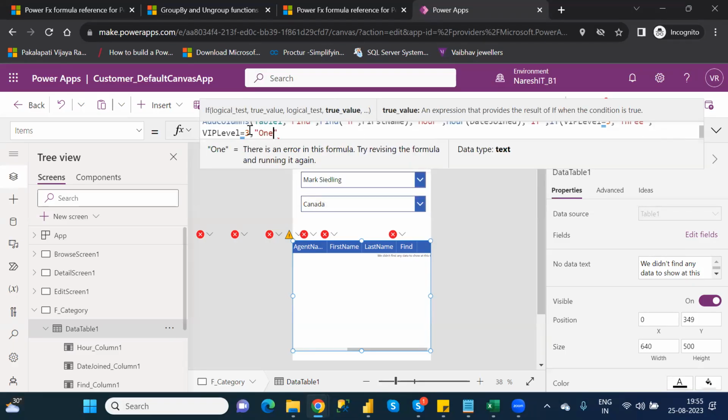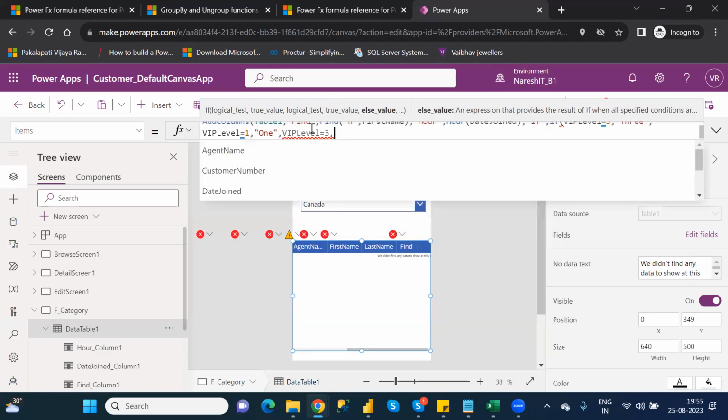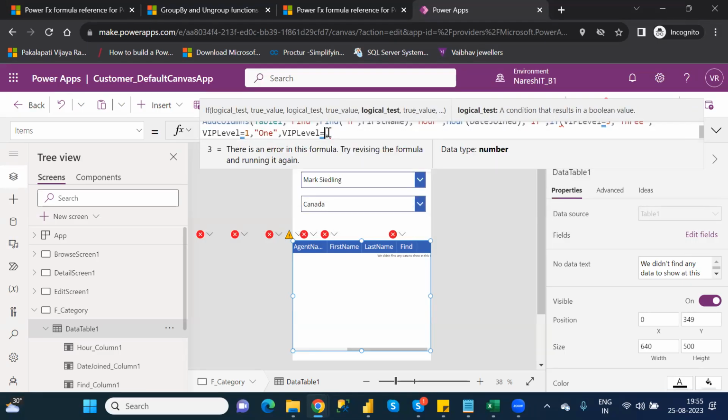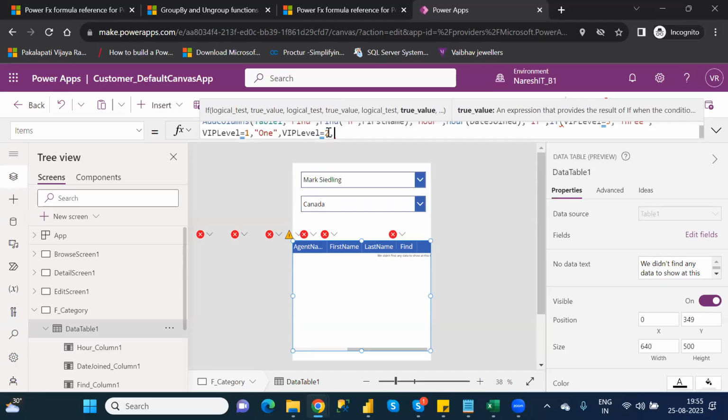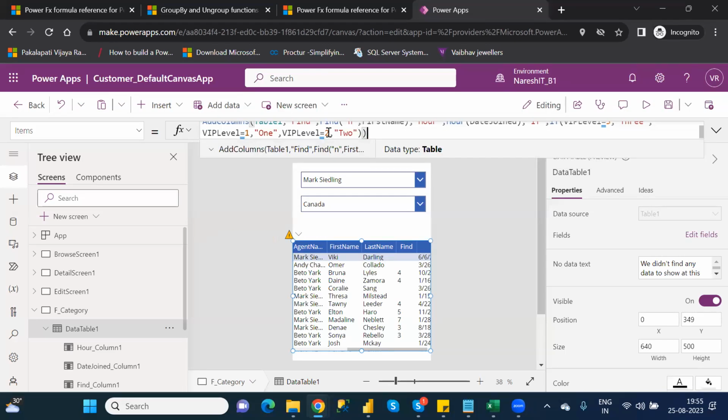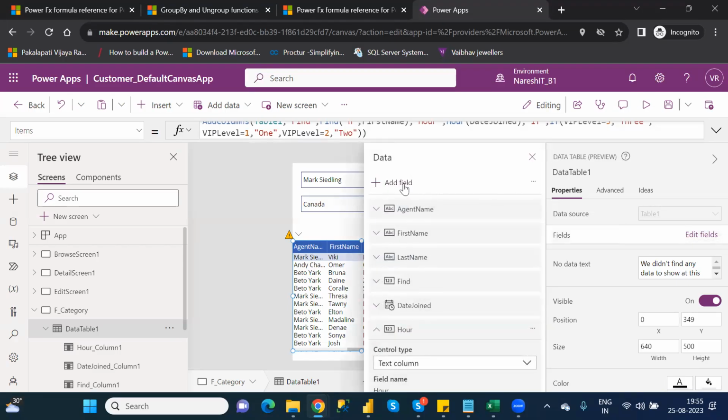And if VIP level is equal to 2, then we can return another statement. So I need to add that particular column. What is that column? If condition.